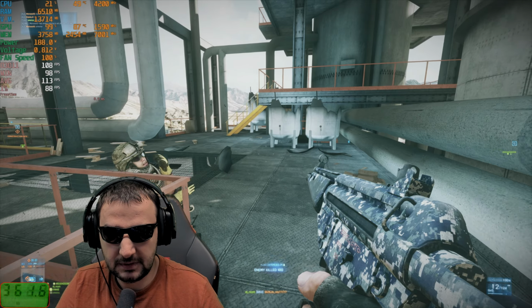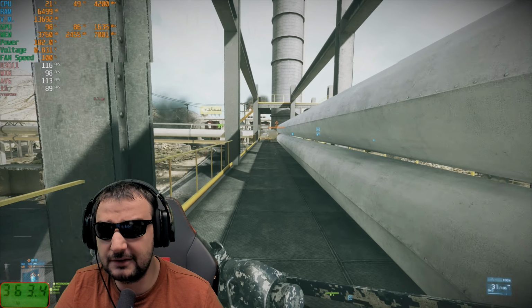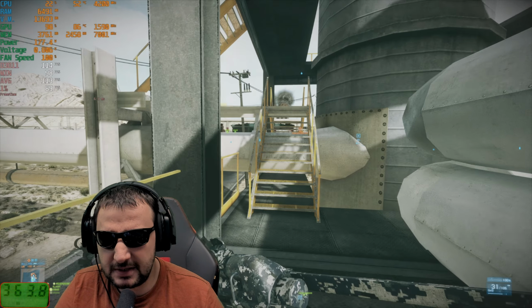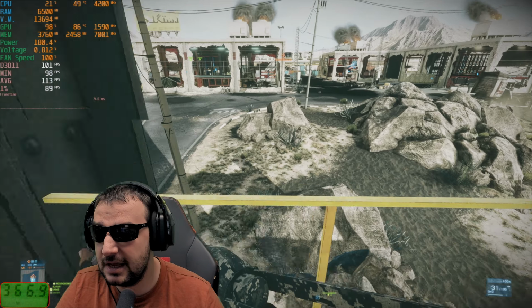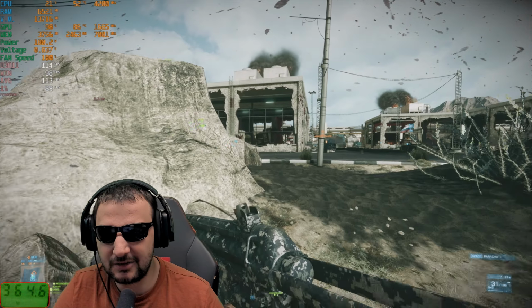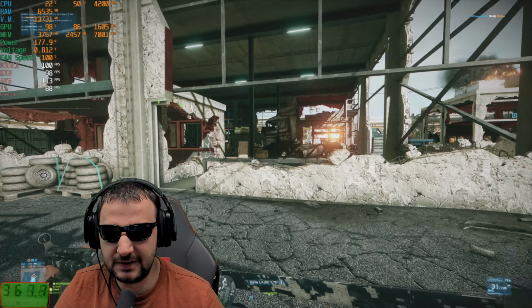Listen, fam, calm down. The most important thing here is to take how much consumption I got from the wall. I got nearly 400 watts consumption from this. Hundreds of FPS on average. Temperature wise, how many? 86 degrees. Oh man. Not okay, seriously. I think after this game I'm gonna put some MX thermal paste on it. See if it's actually holding.